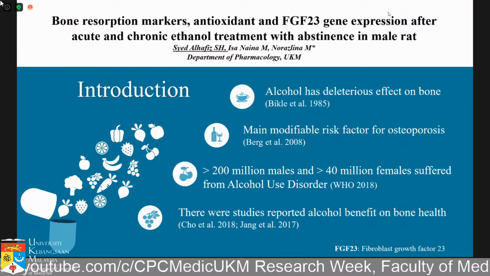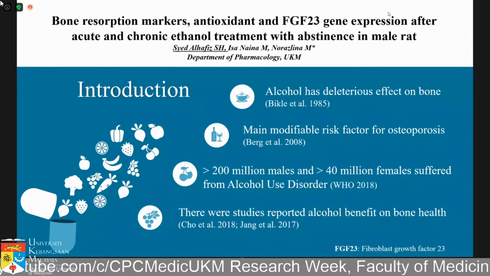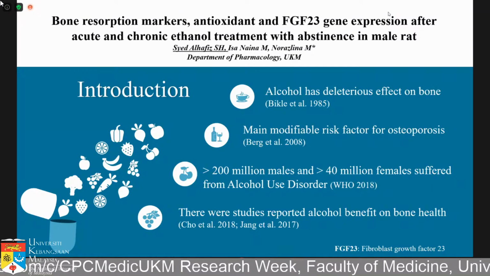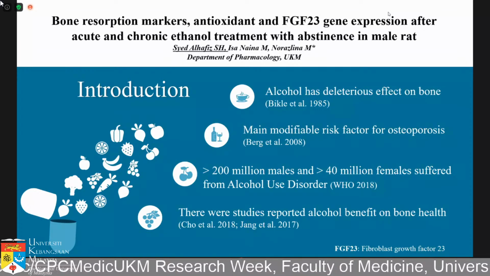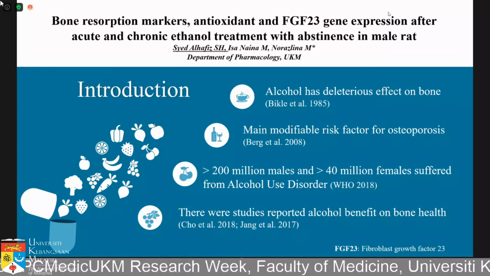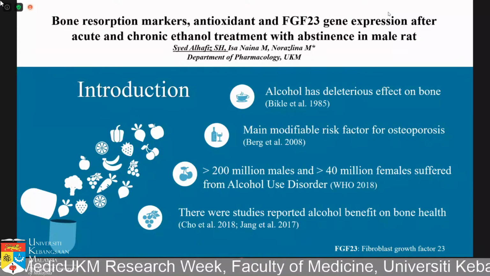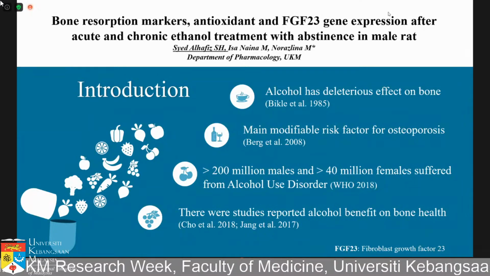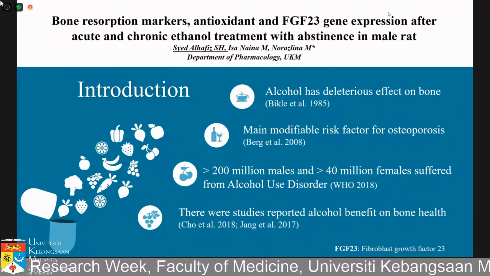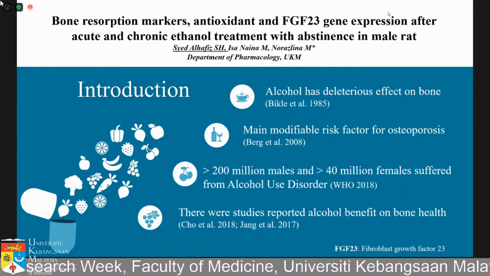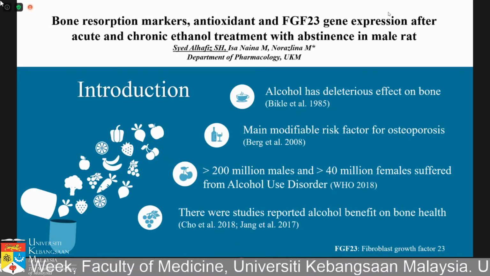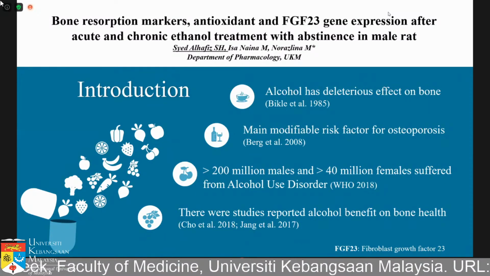So alcohol has numerous deleterious effects on bone. It has been identified as a main modifiable risk factor for osteoporosis. And in 2018, the World Health Organization published a report on the global alcohol burden, and it was estimated that about 43 billion people around the world consume alcohol at one time. And out of these numbers, about 200 million males and 40 million females suffered from alcohol use disorder.